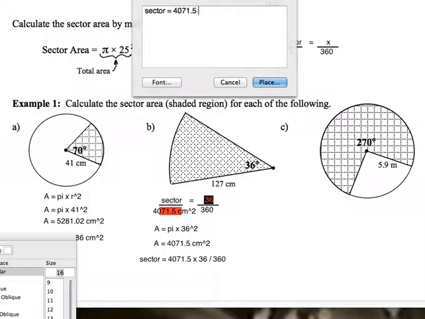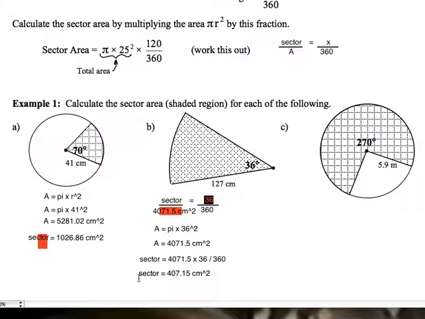Now, some of you will notice that there's something more straightforward going on here. This relates back to one of the previous word problems where we had to find circumference. If I know that the central angle is 36 degrees, some of you might have noticed, well, 36 degrees is just 1/10 of 360.